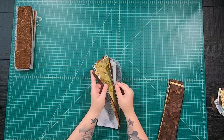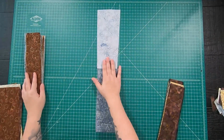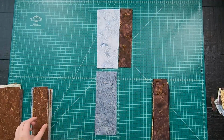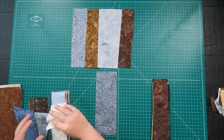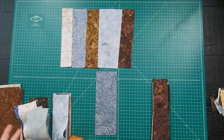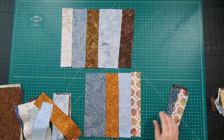Once everything is cut to about 10 inch long pieces, I am going to take one of these fatter pieces of fabric and add some of the smaller skinny strips to it randomly. I'm just going to mix up the prints so I do get the scrappy look. Plus, with the varied fabric widths, this will for sure be very scrappy. And I'm going to guess about how many to sew together just to make a block so that we can later square it up.